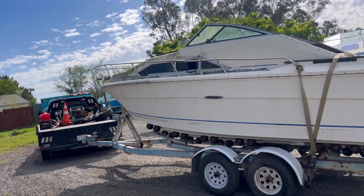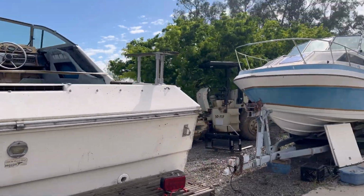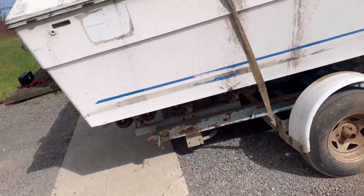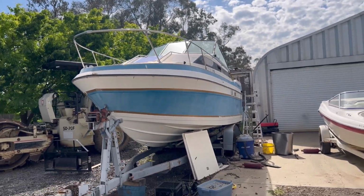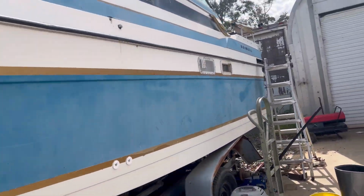Here's the ugly boat. It's not as big as I thought it was in the pictures. It's not the same size as this. This one's bigger. But this one's got a 460 motor. Same that was in that, but this is newer. This is an 89. That's the year right there, 89. That one's a 73.